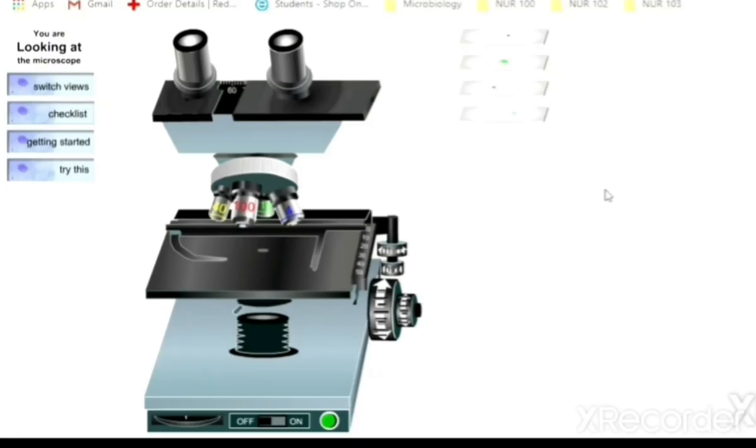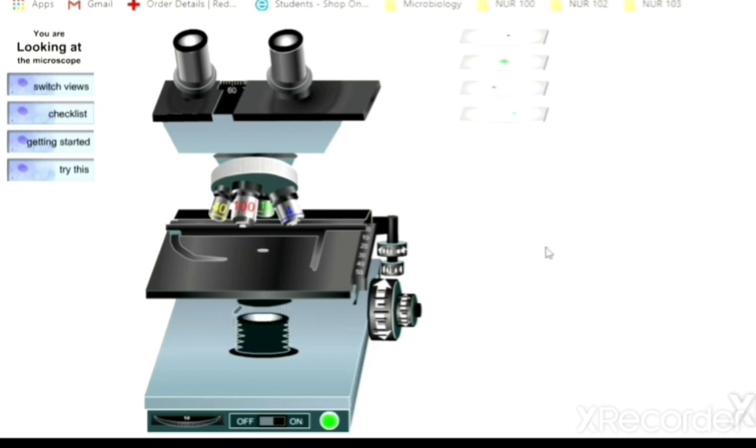To properly get a biological sample into view, there are several steps that need to be taken in order to do so. First, control lighting. Turn on the light by using this switch at the base of the microscope. Then adjust the rheostat to 10. Any additional light adjustments needed throughout can be made by using the iris diaphragm lever.